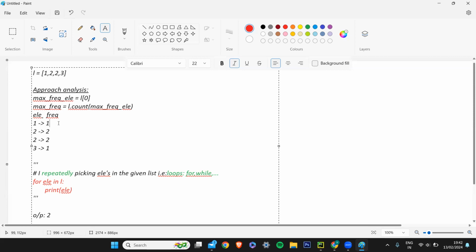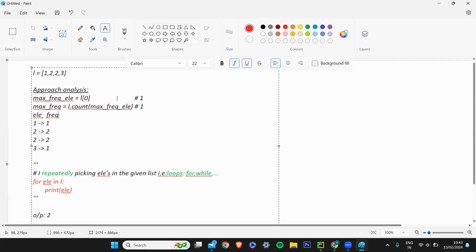Currently, at first, you can see here, 1 occurred how many times? Once. So now you can see L of 0 is currently 1, and its frequency is also 1.